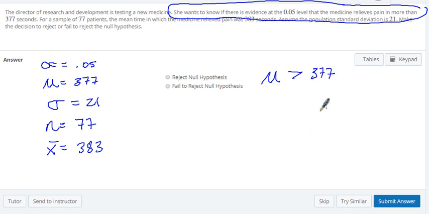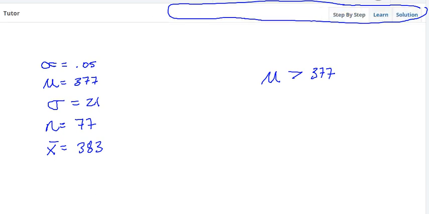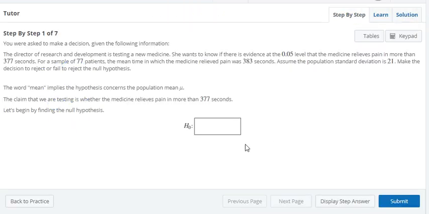Alright, so with that said, what I would highly recommend is that we use the tutor key. What the tutor key does for us is it kind of walks us through until you become more proficient. You still get credit for the question if you get it right, but it kind of walks you through. Now obviously when you take the quiz, or when you're actually certifying or taking a test, you're not going to have this option to be able to do the tutor, but right here it'll help you practice. You can take the notes and then have those notes available, so when this question pops up on a test or on your certify, you have it as a reference.